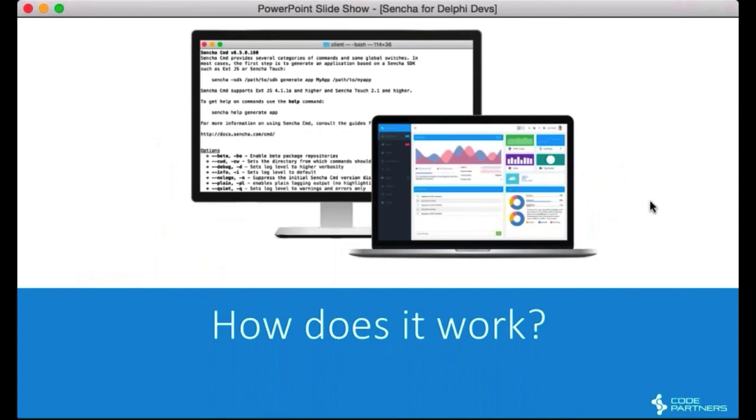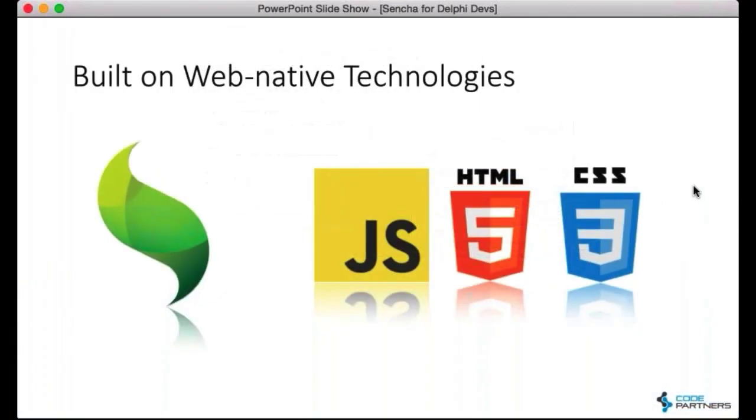Fernando is probably shuddering when I go through this because he'll correct all of my generalizations. But at a super high level, the first thing to realize is it is a web solution. So it's built on web native technologies: JavaScript, HTML5, and CSS, which is appropriate. One of the things that I've always loved about Delphi and CBuilder is that they're native solutions, built on the underlying technologies.